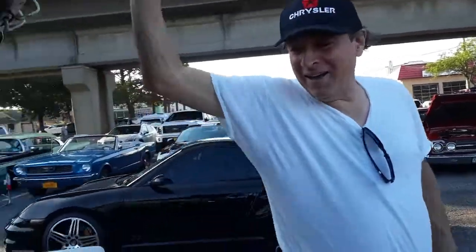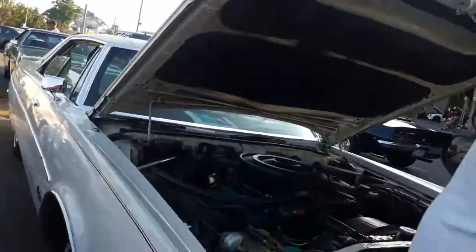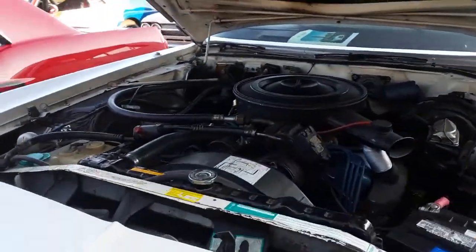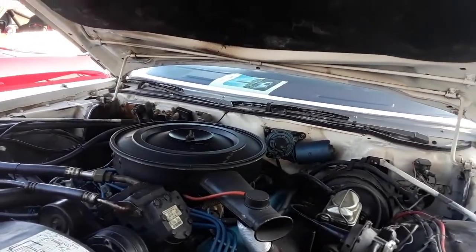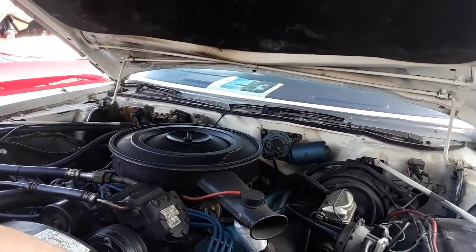So that could be your problem right there. I just hope it's something like that. Oh, it's going to be something simple for sure. Normally it always is. It's always something simple. I hope that's all it is. But, jeez, I used to love these cars. Well, I put this battery in, but this battery is not a spring chicken either.